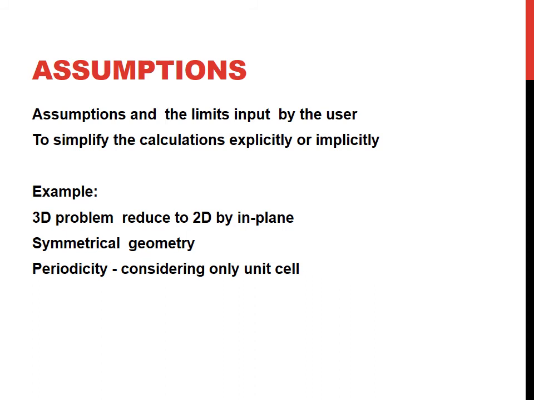And then, for example, you can also use symmetry. This is for the case, for example, of a circular shape. It's a kind of a cake. So you can imagine you slice the cake, and then you just calculate a small portion instead of calculating the whole cake. So another way is to impose a periodicity.